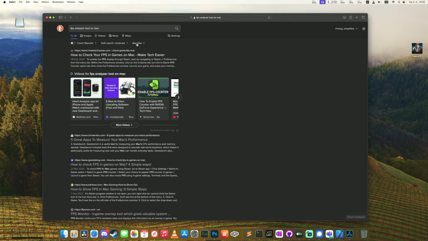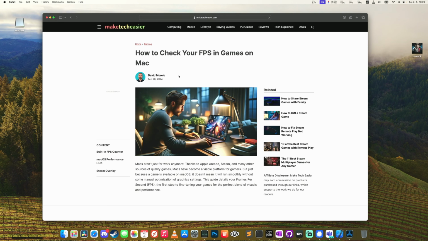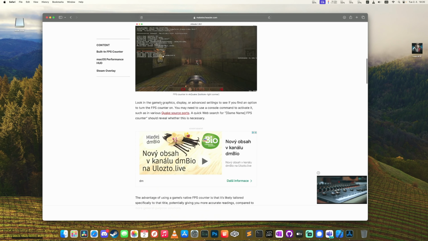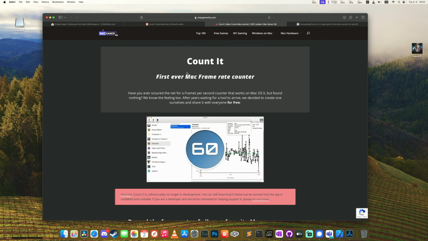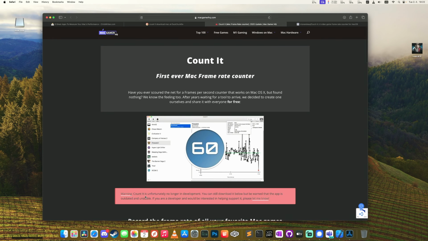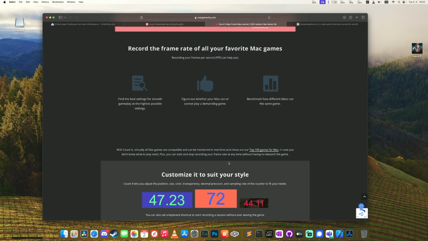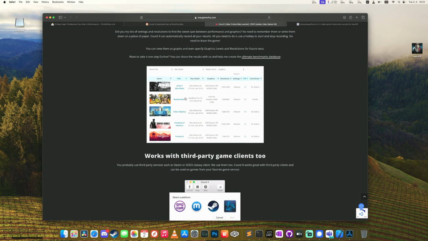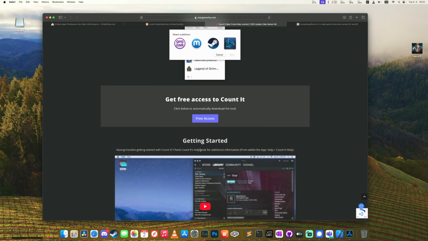So I started to look for some tools, free or paid, that could provide us some more details, and I realized one sad thing. There is no such tool available. There was a tool called Countit, but it was discontinued, probably when the transition to Apple Silicon started. And that was a starting point for me to look at it more deeply. If you want to know how the tool worked, there's a link below this video in the description that I found from MrMacRights channel and has some information about it.